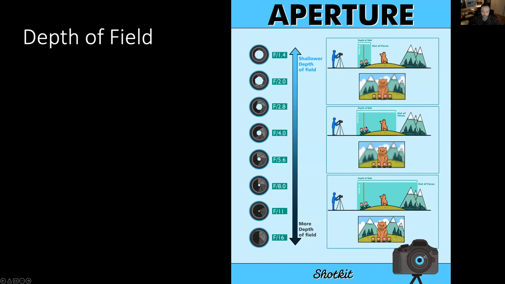Or something that's a more moderate depth of field, F4-ish, F5, well, maybe you'll have more of the actual bear itself with the flowers in focus, but the mountains will still completely be out, versus a more depth of field. Maybe when we get down into F16, we're going to have everything pretty much in focus within the image. And we'll talk about what the downside of F16 is. But now we have the mountains in focus, the bear in focus, the flowers in focus all the way through. And what we're going to talk about is the balance, or the trade-offs, we'll experience in the work.